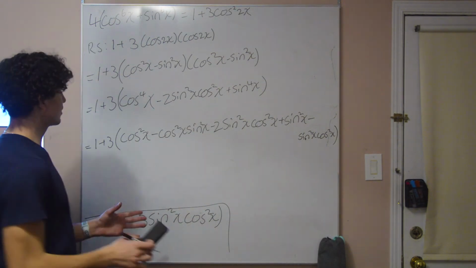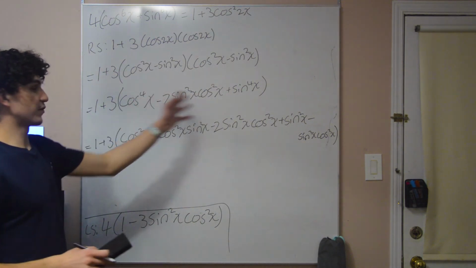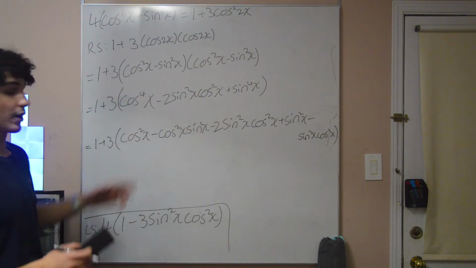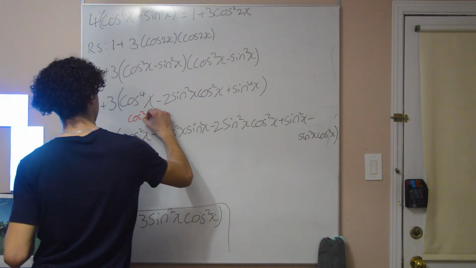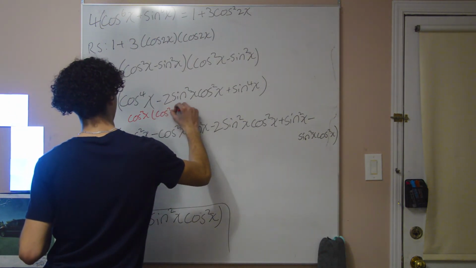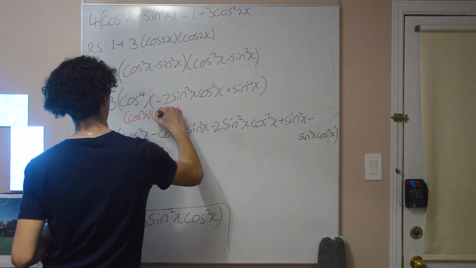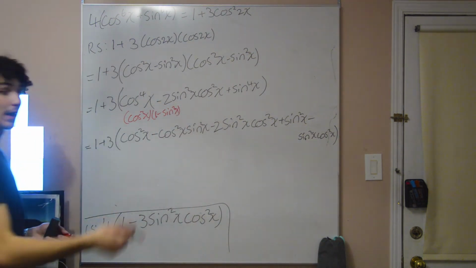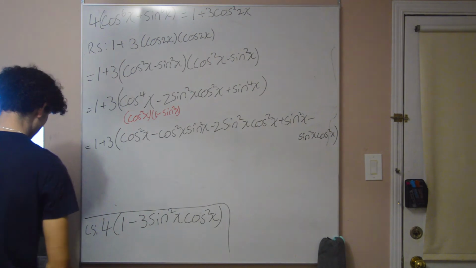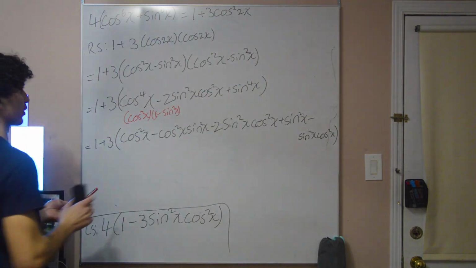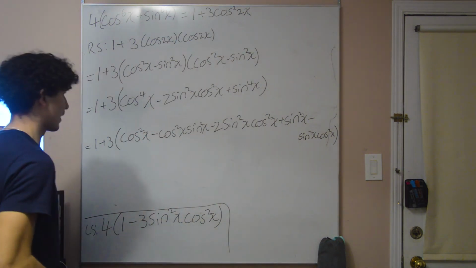Okay, essentially what I just did was I jumped a couple steps, but overall you should understand. That right there, I just FOILed it out. The cos 4x, I rewrote it essentially as cos squared x times cos squared x, just like that. And I took one of the cos squared x's and turned them into 1 minus sine squared x. And then I multiplied through, so cos squared x times 1, cos squared x times negative sine squared x. And I did the same for the sine 4x. So, moving on from there, let's collect our like terms.